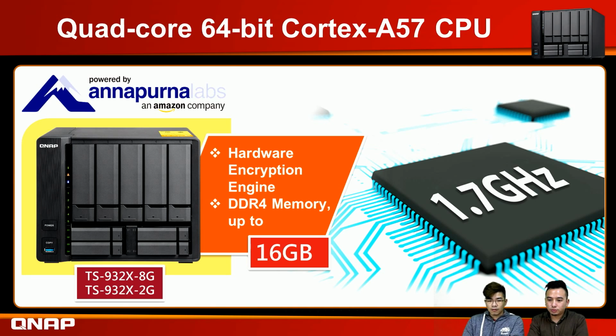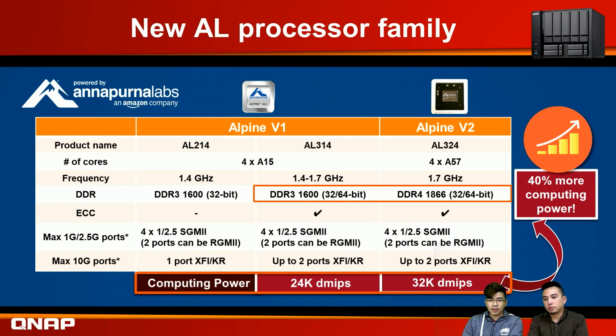Okay, so for the next, this is the chart for the CPU. The TS-932X is a successor to the TS-931X. The TS-931X uses the Alpine V1 family, which is AL314. The TS-932X uses Alpine V2, which is AL324. So we can see the most different is the memory from DDR3 to DDR4, which means the speed, the capacity, the performance will be much better.